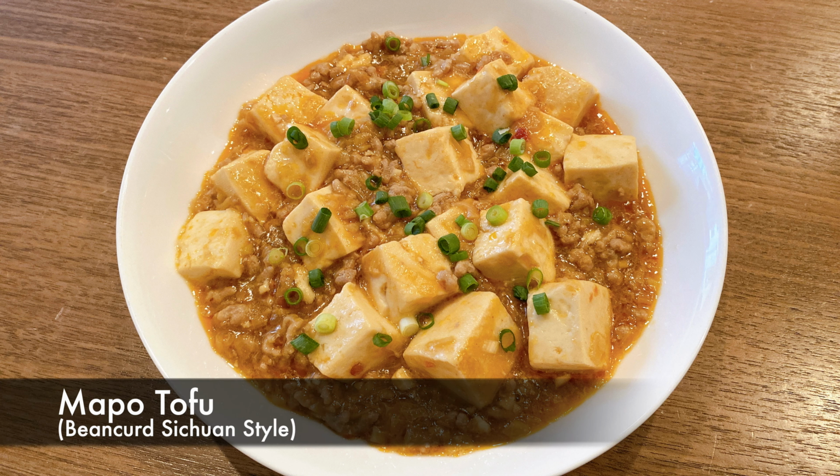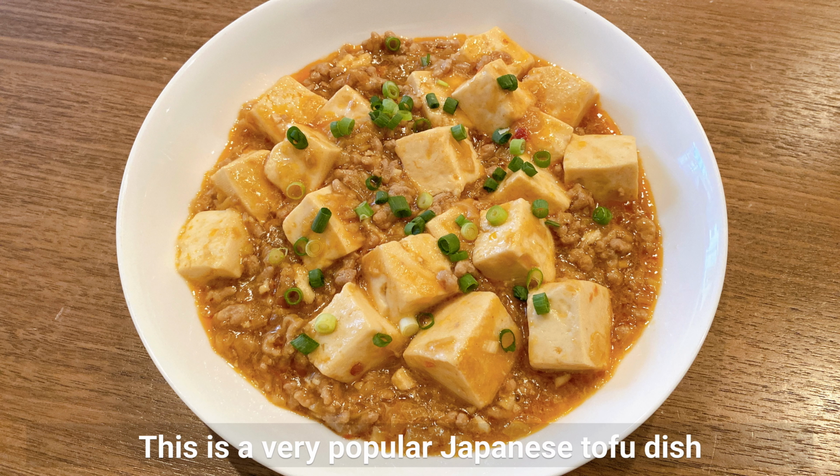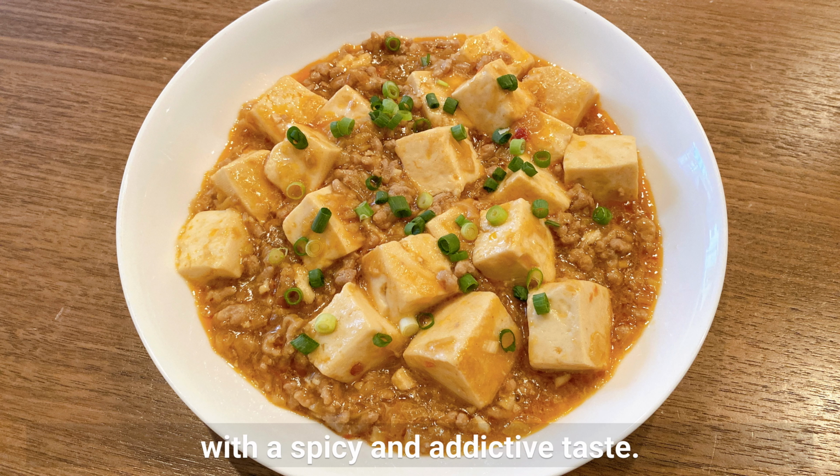First recipe is Mapo tofu. It may be called Beancurd Sichuan style in Chinese restaurants in the West. This is a very popular Japanese tofu dish with a spicy and addictive taste.